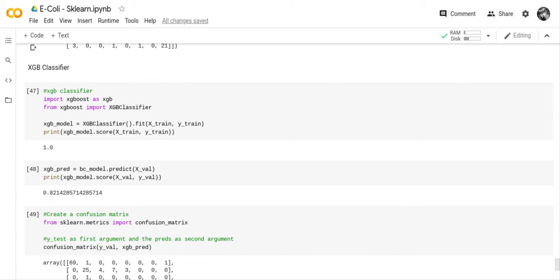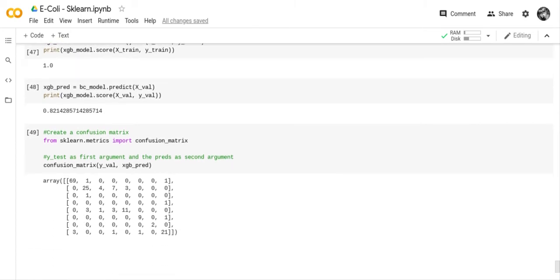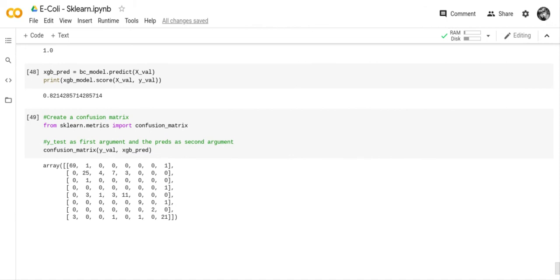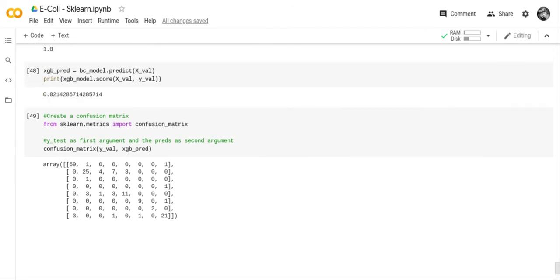So we fit our X train, Y train to the Xgb, and we got 100% accuracy on that. And when we predicted on the validation set, we got 82.15% accuracy. And we checked our confusion matrix, and it picked up values on column 2 and column 3, which means it's a good set.